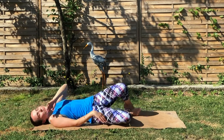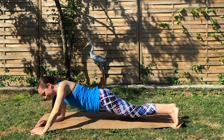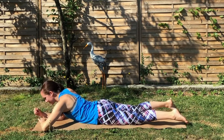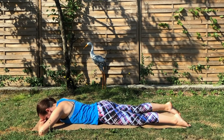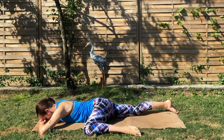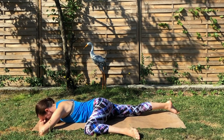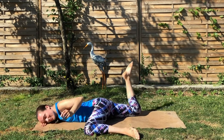And then rolling yourself over to one side, lifting yourself over onto your stomach, releasing your forehead to the back of the hands, making a little pillow with both hands together. And we'll keep the right leg extended behind us as we bend the left knee and bring that knee out towards the side so your left knee is roughly in line with your hip.